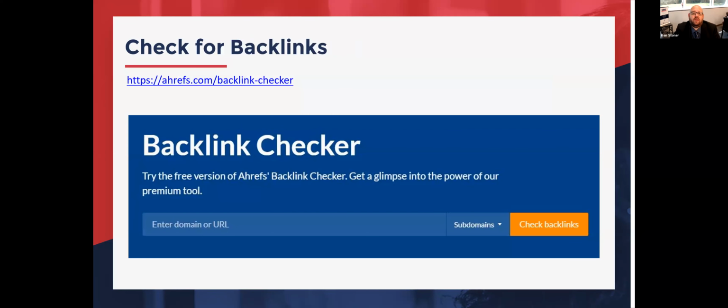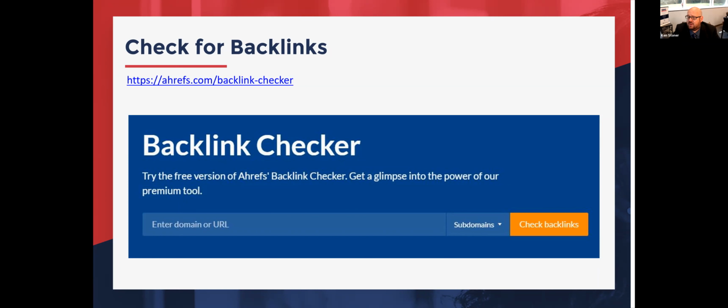All right. There is also something called backlinks. And what backlinks are, that is when another website links to your website. And Google doesn't necessarily trust brand new websites very much. So one of the ways that you can help build credibility in a newer website, or even an existing website, but certainly this is very, very, very important for new websites, is get websites that Google does trust to link to you.